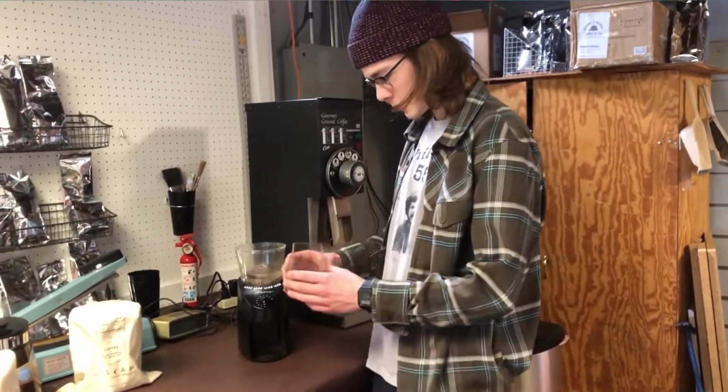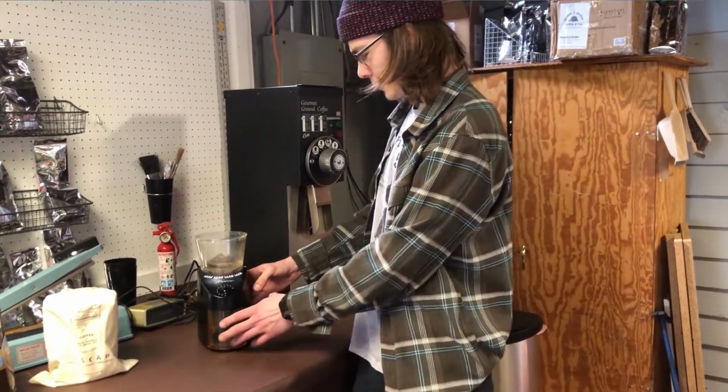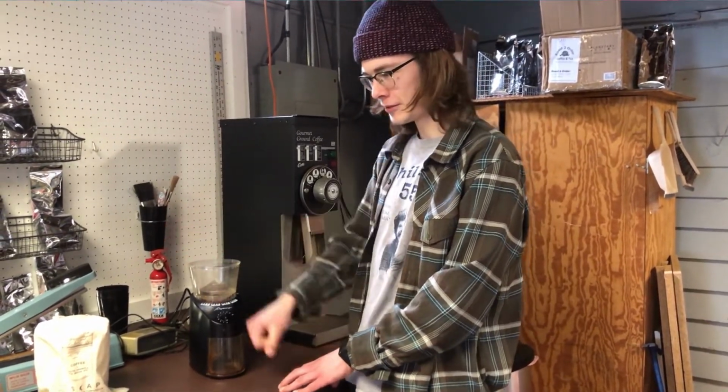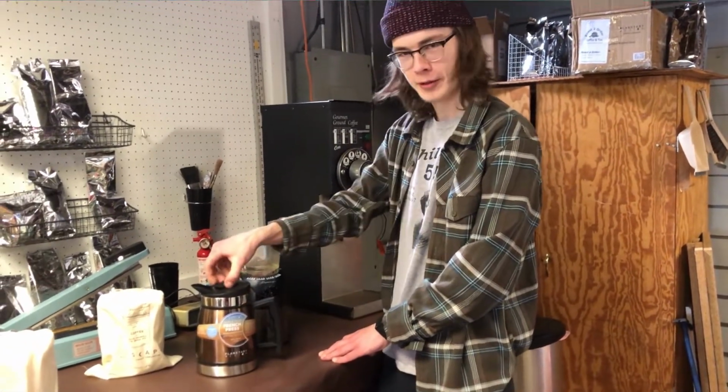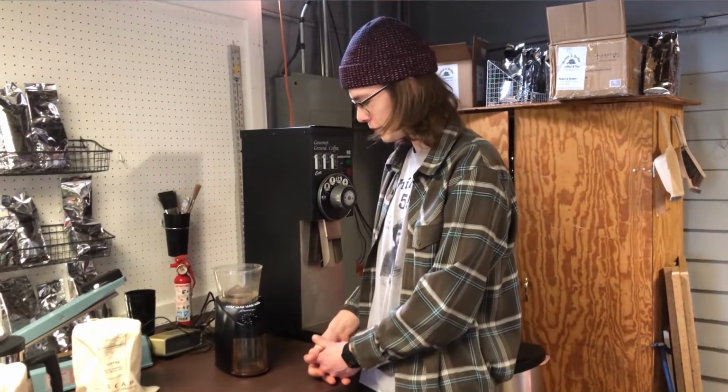And the grounds, they come in this little container here. You can get your Roast to Order scoop from Planetary Designs, and you can scoop it into your press from Planetary Designs here that you bought from roasttoorder.shop. And pour yourself a delicious cup of freshly ground, freshly roasted coffee.